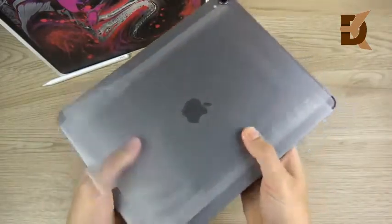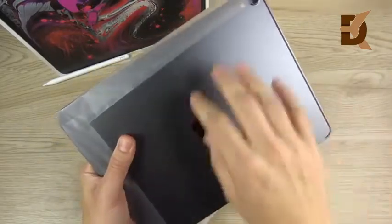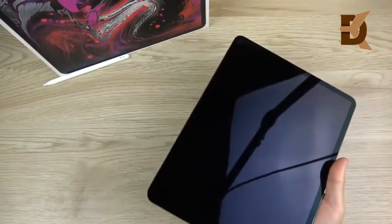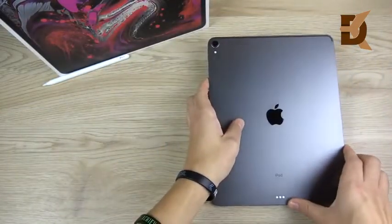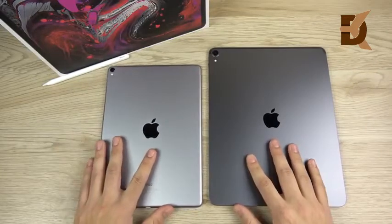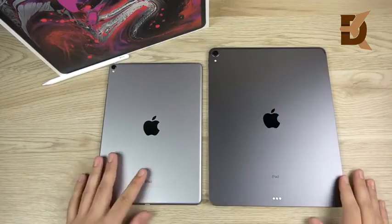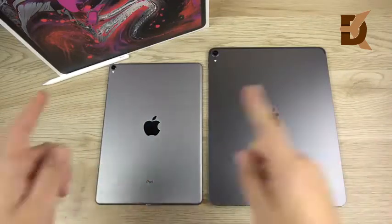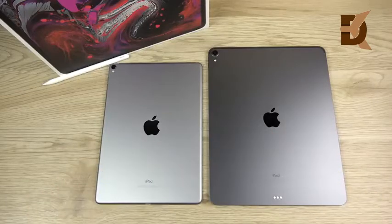Here's the Space Gray iPad Pro 12.9. The Space Gray is a different color once again — it looks a lot more like the MacBook Pro Space Gray, which I do like. It feels more premium than the older color, but it's not in line with what we're used to on the older iPad Space Gray. This is the one I'm upgrading from — the Apple iPad Pro 10.5 — which no longer works with the new Apple Pencil, which is pretty lame. Still, it's a fantastic tablet if you're looking for something a bit cheaper but still very powerful. The 10.5 is still available, but just look how different those grays are in comparison — I definitely like the newer one much more.